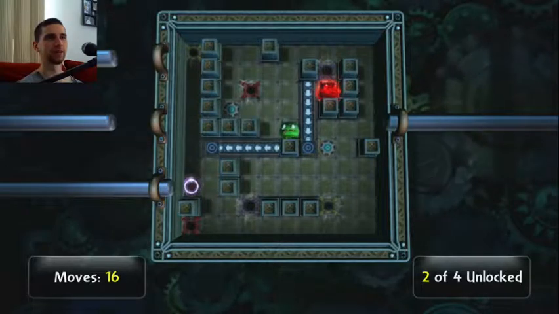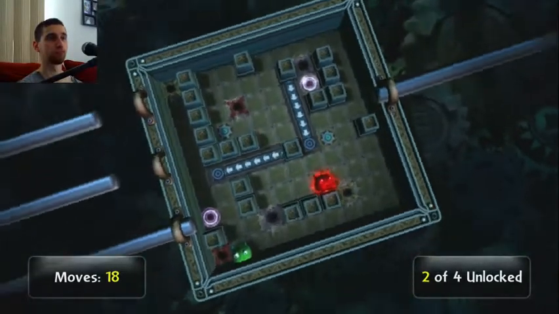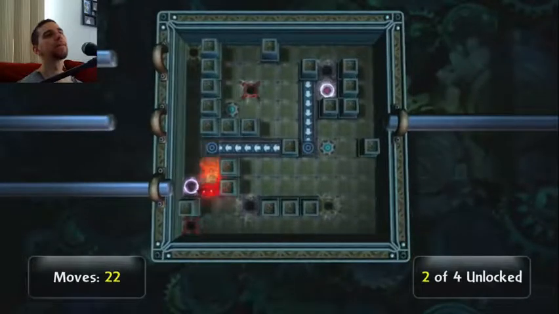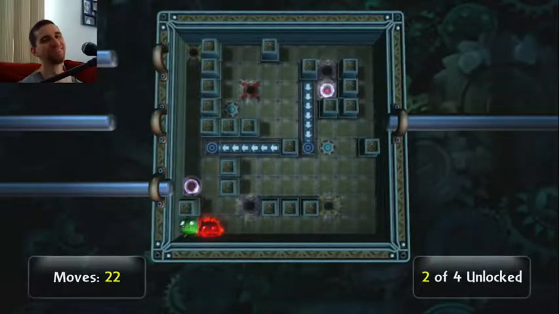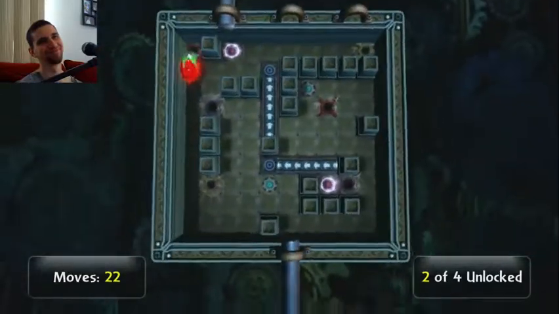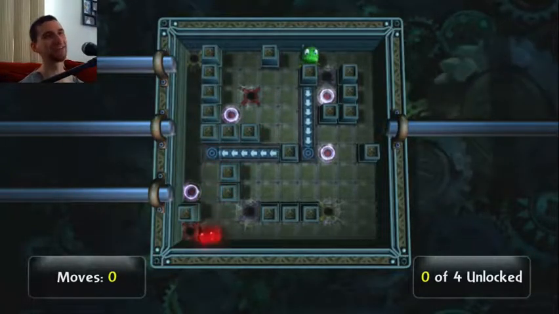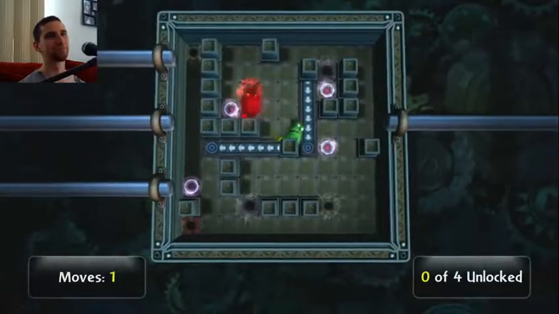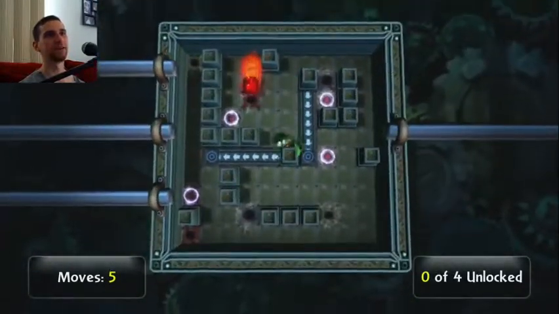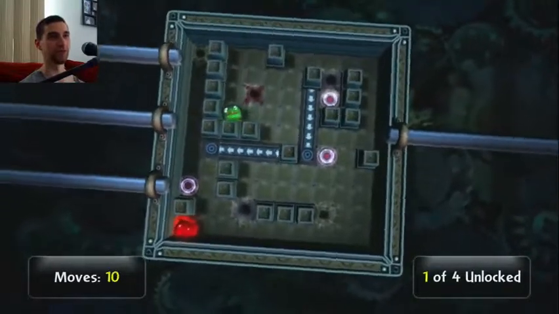How the fuck do I get there? I'm confused. Yeah, no. That's a toughie. That's a toughie right there. Alright, send him through that. Get him out of there. There you go. Okay. This is easily the toughest lock puzzles, though, that they've done.